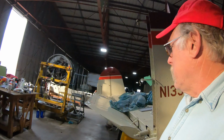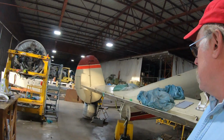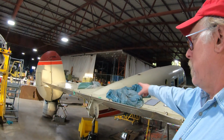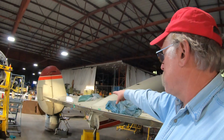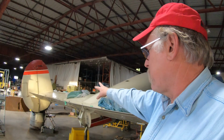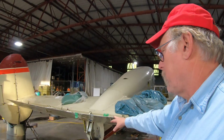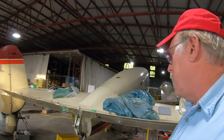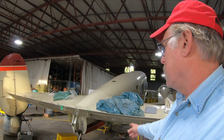Richard and his crew, Richard and Gary and Jim, are knocking this thing out. The elevator is essentially done. We have one inspection plate open. That is just for the rheostat. We just have to route wires and then install the taillight bracket. So that's the only thing holding the elevator from being 100% installed.